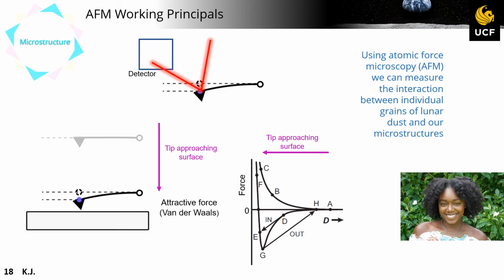This is an example of a typical force curve. At point A, you are the farthest away from the sample, and as you go to point B, you experience either a van der Waals force, a capillary force, or some force that makes you snap into the surface. Then at C, you're beginning to push into the surface, and at point E, you're beginning to retract off of the surface, and from G to H, you're pretty much pulling off of the surface completely. You typically extract the adhesion from point G to H, and the energy dissipated in the interaction is usually found by integrating the retract curve to the baseline, and you can also extract the Young's modulus or stiffness of the sample by measuring the slope of the retract curve.